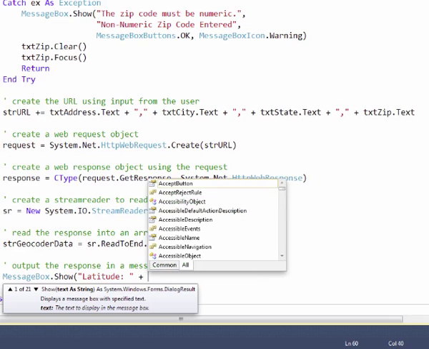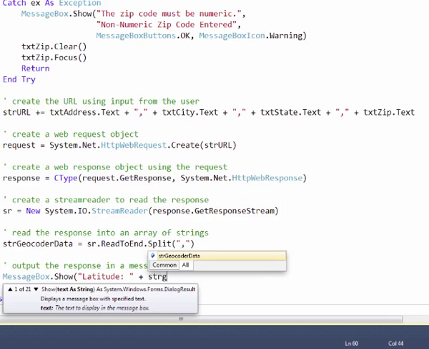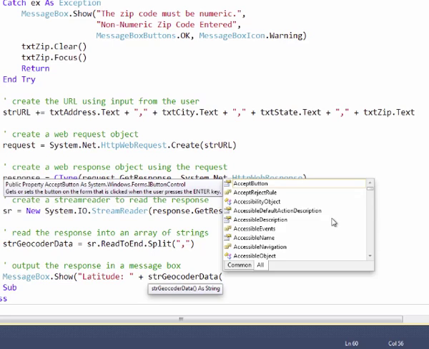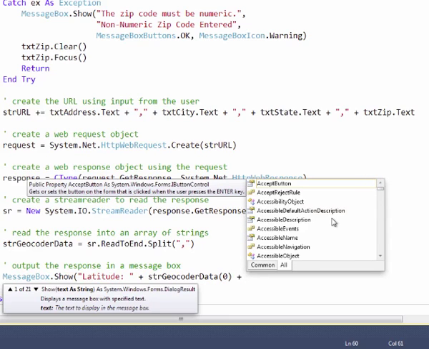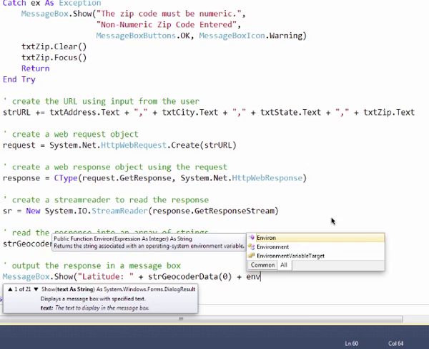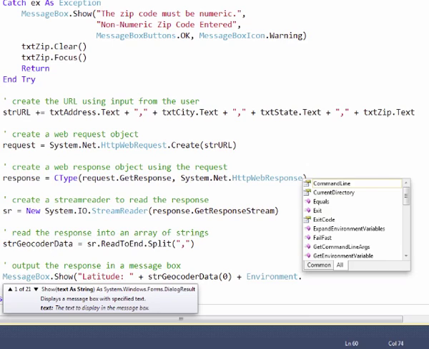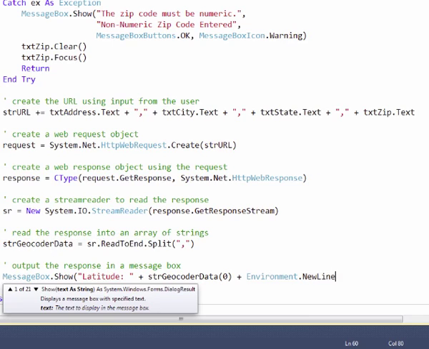And I know from experience that what we want to get here is the str geocoder data, the values in the 0th position in the array, which is going to be the latitude value. And it's a string already, so we don't have to worry about converting it. And then let's add a new line character just so that we can put the longitude on the next line.